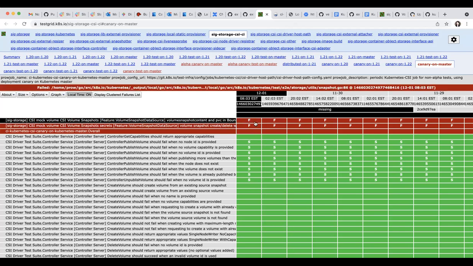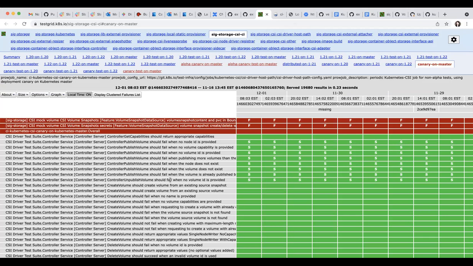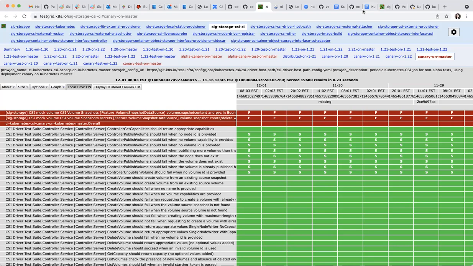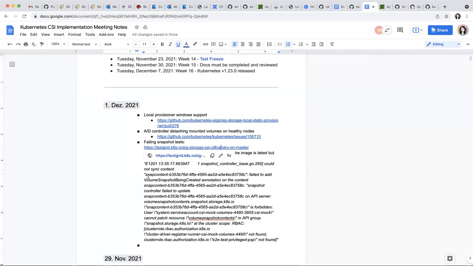I'm not sure why this one is not changed. This one is getting those errors, and we see the same type of failures, right? This failure is the same type, because it says it does not have this RBAC for patch, which is exactly the same failure that we saw earlier. There is a mismatch between the RBAC and the image itself.